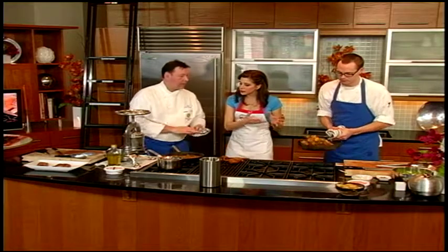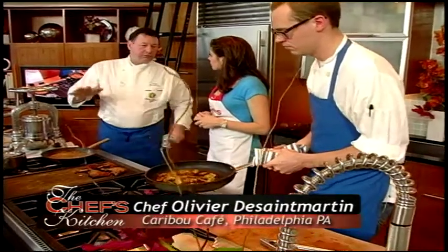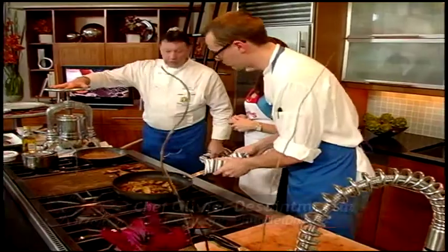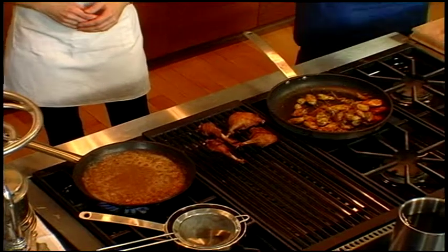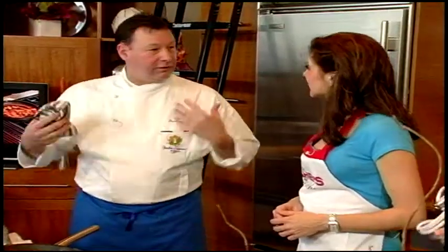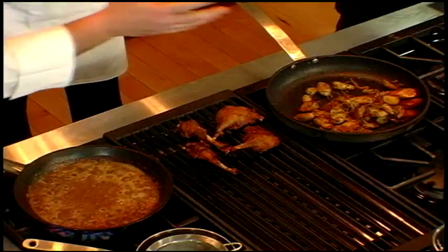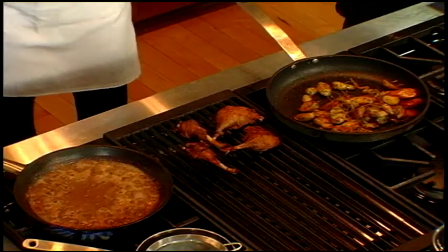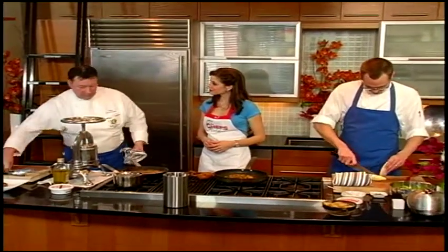Is this a typical accompaniment to this dish in France? Not really, no. I don't know, every restaurant may accompany the dish with whatever they want. I do that because I come from the farmland. So yes, potato, onions, beets, all the root vegetables, that's my life. So I like that. Everybody likes potato, everybody likes onions. We just give a special touch, because it's caramelized onions. It looks wonderful and it goes perfectly with this.